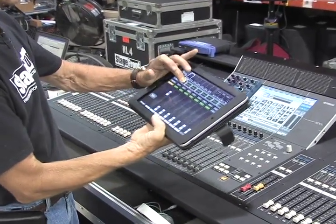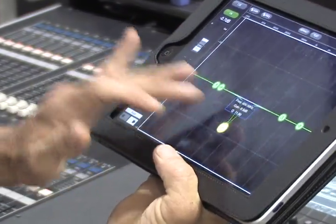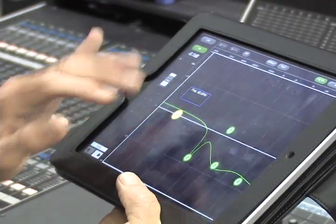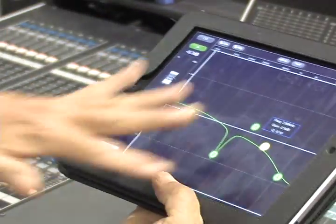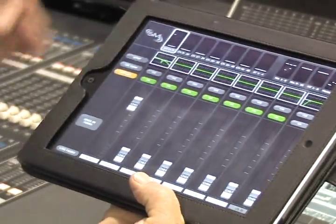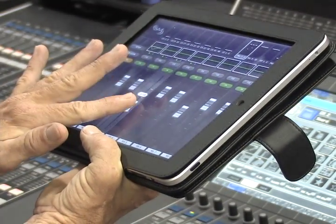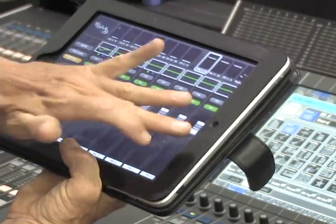I've given this some volume. I can actually go into the EQ and change my EQ from a high pass filter. I can move up and down, change the mid highs and the highs, work with my Q. Really, really handy. Once I finish that, I want to get back to the mixer. I just hit mixer. Then I go to my mixes, and these are my output levels for my mixer. We haven't sent anything to it, so we're going to pretty well leave my mixes alone.